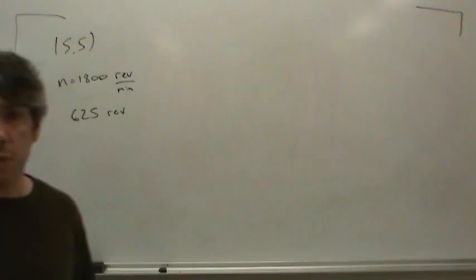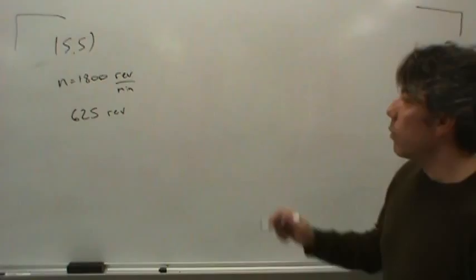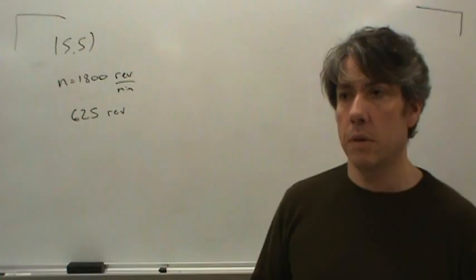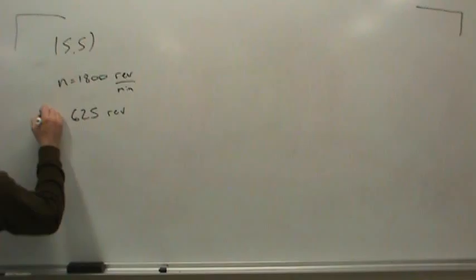Now, I've got an N for speed. We could use omega if it was in radians per second. What symbol do we use for an angular position change? For a linear position change, we use x or y or z. For an angular position change, what do we normally use? We use theta. So this is the change in angle, right? That's the delta theta.